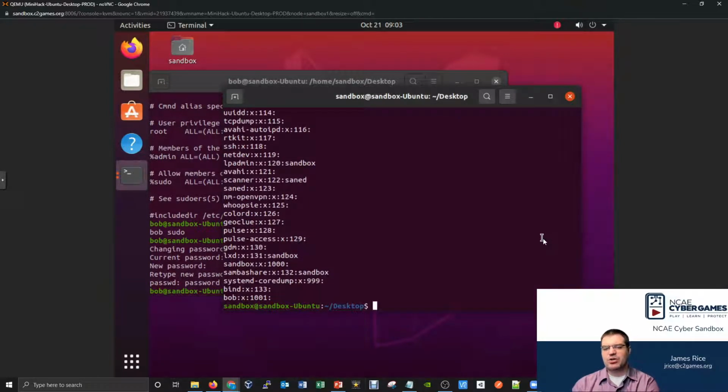And so if I wanted to change Bob's password, maybe I wanted to reset it back to password, because somebody forgot the password. If you have sudo permissions, you can always overwrite the existing password for another user. So again, as sandbox, I'll run this with sudo. This will require sudo because I don't want to change my own password. I want to change Bob's password. So I could do sudo passwd space and then Bob. So I'm not changing my password, I'm changing Bob's password.